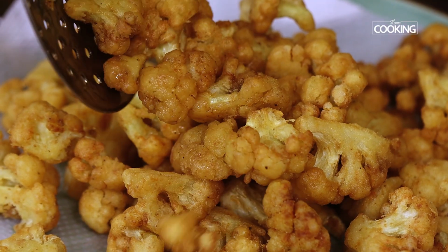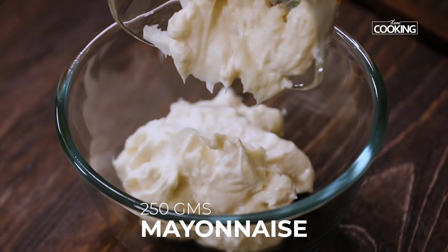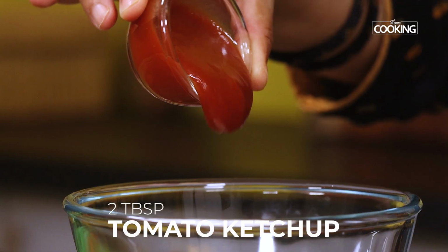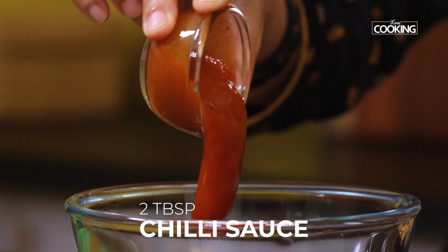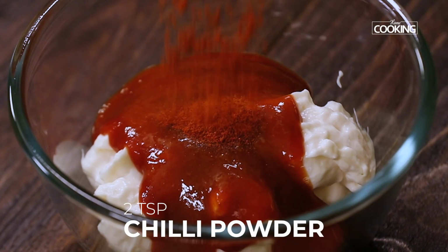So next we're going to make the sauce to coat the vegetable. To a bowl, add 250 grams of mayonnaise. You can use either egg mayonnaise or eggless, it's up to you. To this I'm going to add 2 tablespoons of tomato ketchup. Next add 2 tablespoons of red chilli sauce. Now add 2 teaspoons of chilli powder.